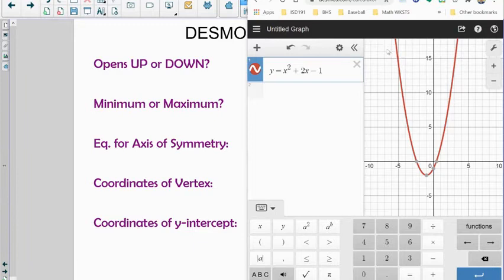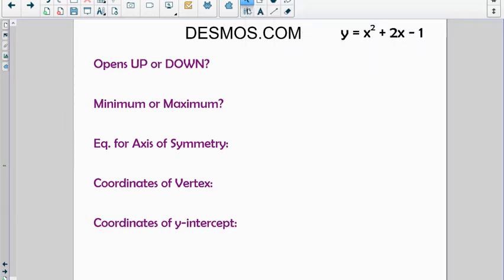All right, so looking at our parabola, we can tell very clearly that this parabola is going to be what we call opens up, because the arms of the parabola continue upward. We can think of it as more like a cup where you fill the cup. Okay, it opens up. Because it opens up, that means we have a lowest point down at the bottom of the parabola. So this would be a minimum y value. So I'm going to start by marking that it opens up and it has a minimum value.